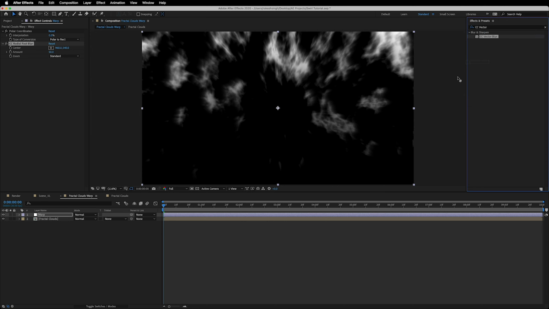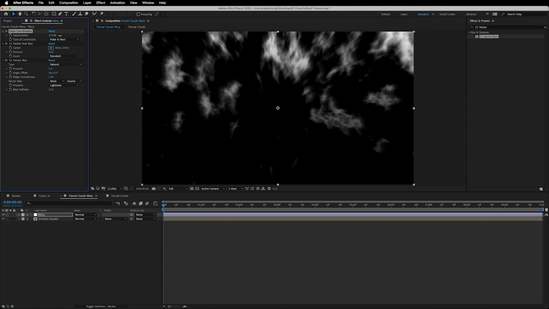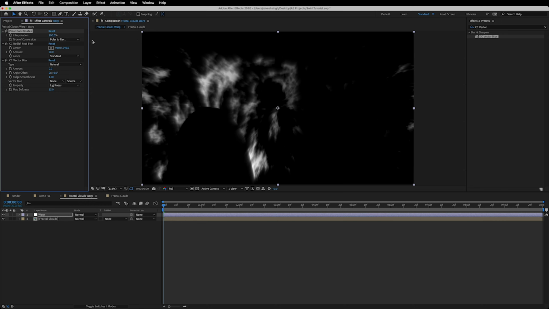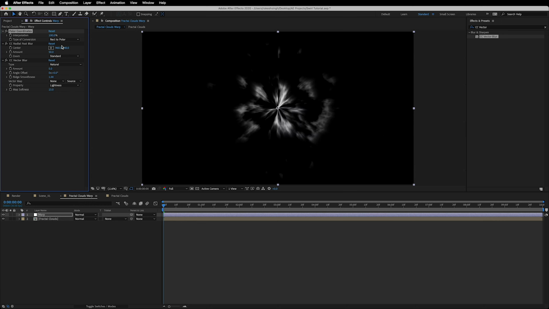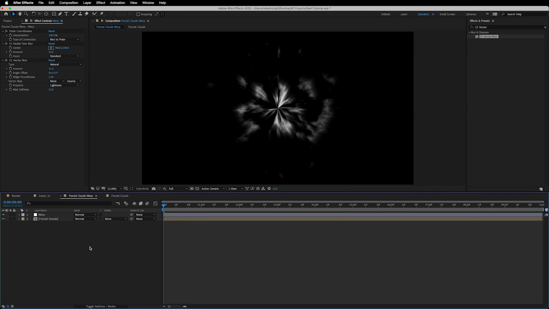So just drag this into the effects window like this, and then we'll simply change this interpolation amount all the way to 100 like this, and then we'll make sure we have set this rect to polar, and then we'll quickly go to the settings of radial fast blur and increase this amount to, let's go with 52, just a touch, and then in this one we'll simply increase this amount to, let's go with 11 like this.